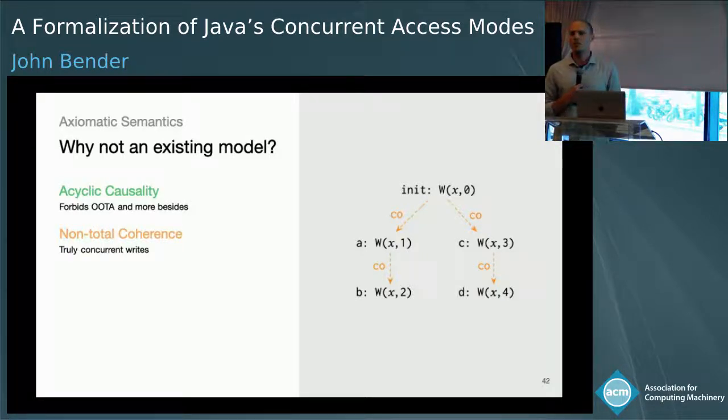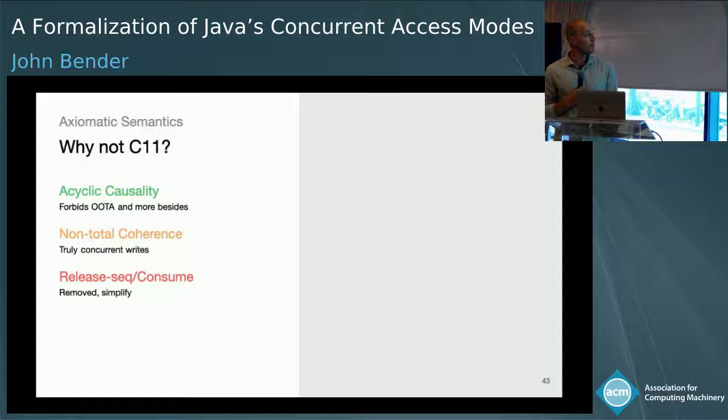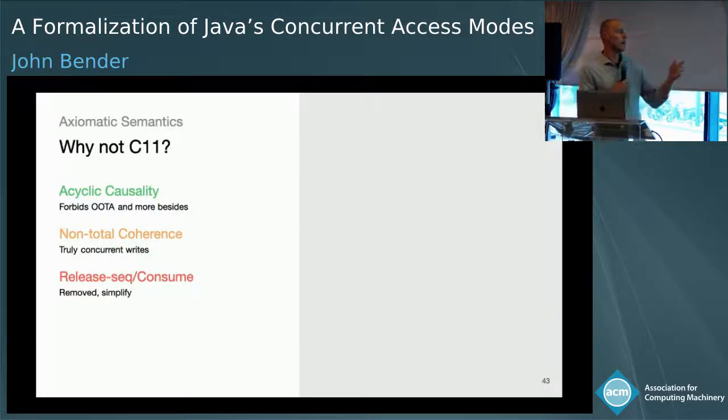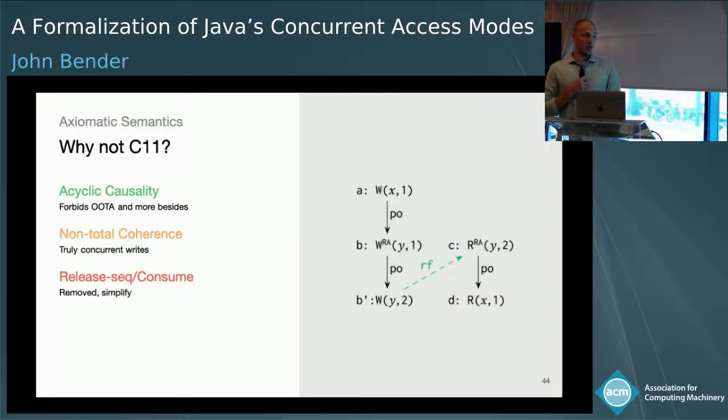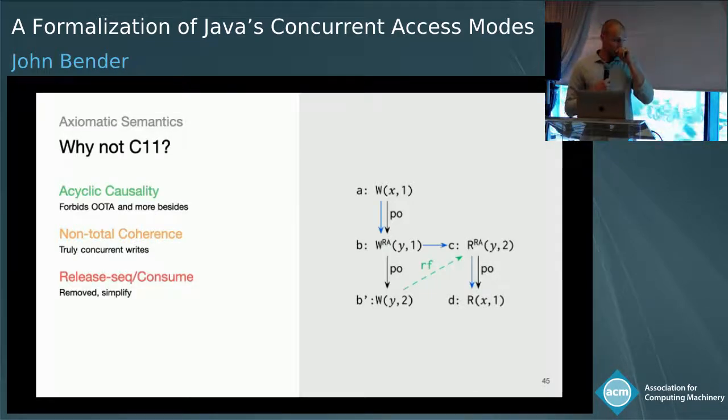This affects not only this intuitive notion of writes, but also the definition of atomic read-writes. And finally, why not C11? Again, I mentioned that the access modes are inspired by the memory order modes of C11. Why not just take C11 and make that the memory model? Well, there are some features that have been removed from the specification for Java, like release sequences and consume, which are fairly complicated. You shouldn't try to understand what this graph is doing. It's only there to show that it is complicated. An example like this is a release sequence. The blue ordering there from A to D is given by this idea of release sequences, and this is just left out of Java's guarantees.